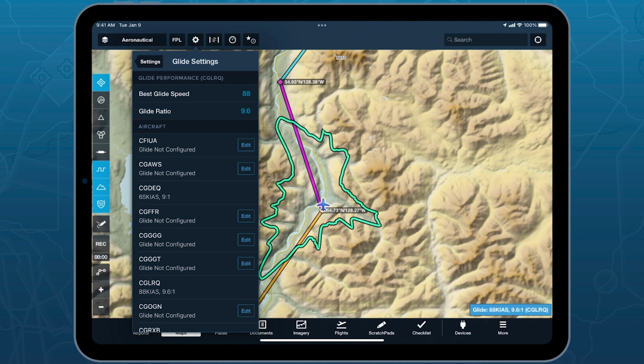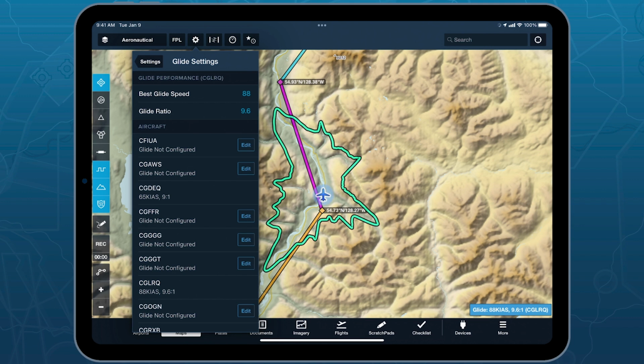A lot of different POHs list glide ratios in a lot of different ways. There may be some math involved to get your glide ratio. A lot of them express it like 1.3 nautical miles per 1,000 feet. So you just have to convert the nautical miles into feet and go from there. But if you ever do have an issue trying to convert or getting your glide ratio, please send us an email, team@foreflight.com, and we can always try to help you out there.